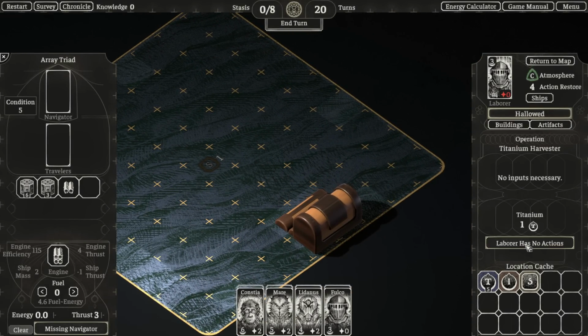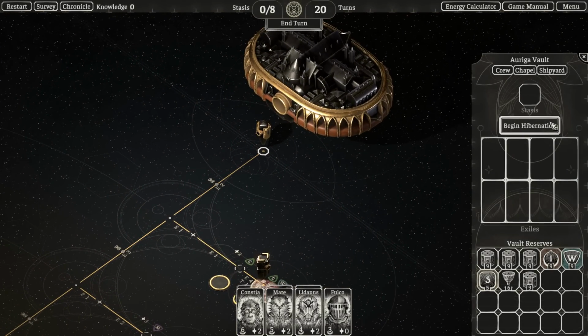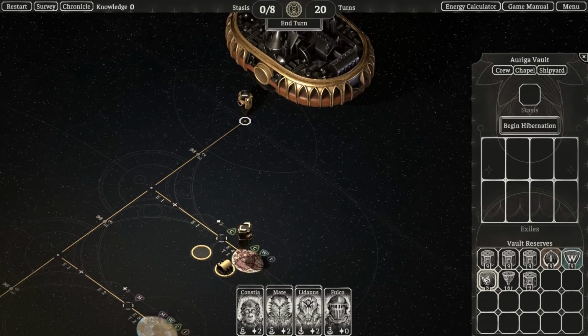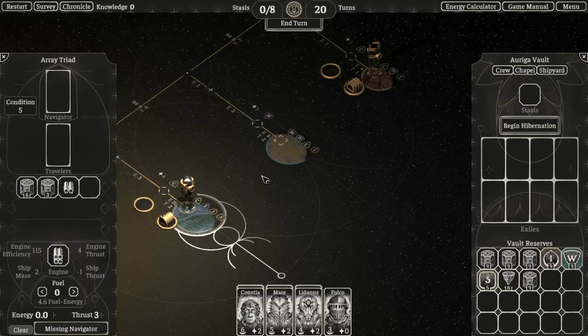Construct. Operate. It's a hell of a lot. There's 5 titanium. It's already probably good enough. I mean, it is good enough if we wanted to hibernate. I'm not going to do this yet. Do not have enough stasis. That our exile is not present. Okay. 0 out of 8. It says 0 out of 8, but it's just because I guess we don't have it there.